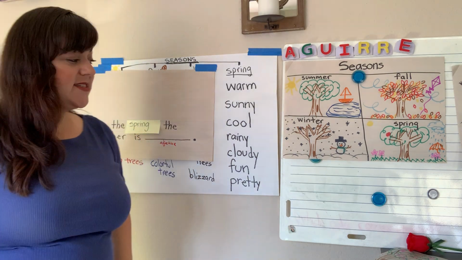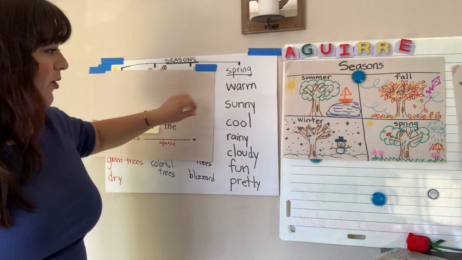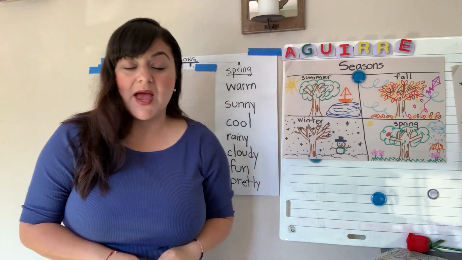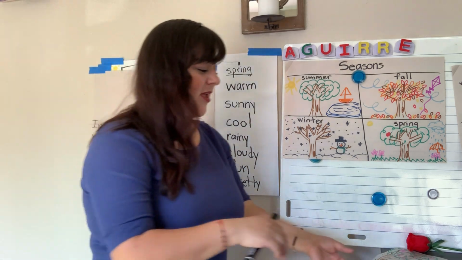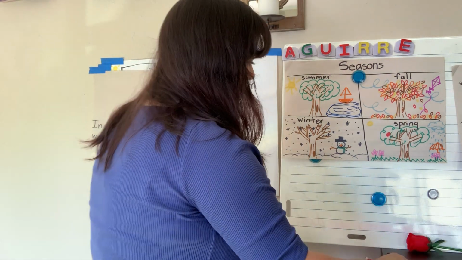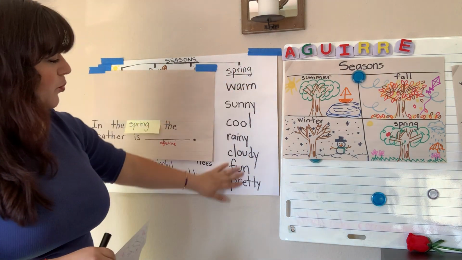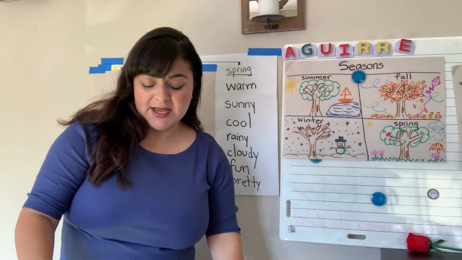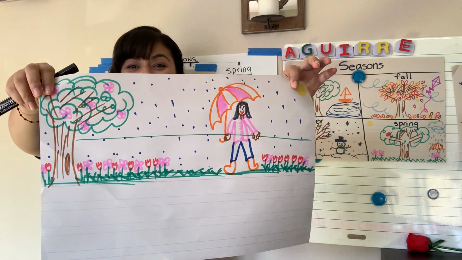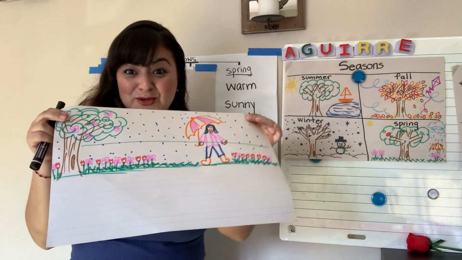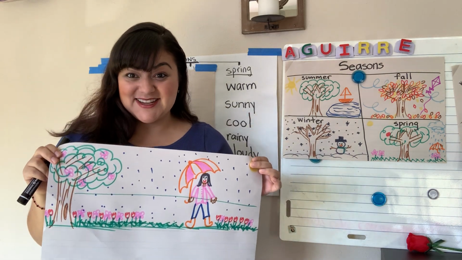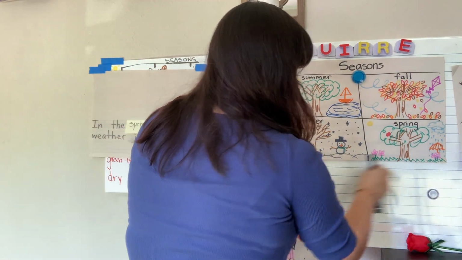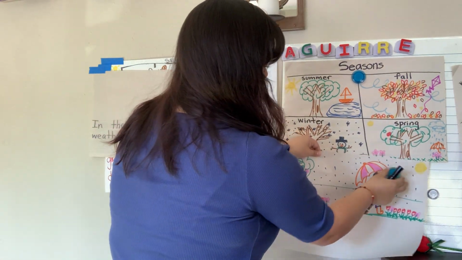Great. So today you're gonna have to write about the spring season and draw some characteristics about it. So I already started mine. I will show you, and I have to think of which word I want to write in my story. So here's some magic. Ding! So I drew myself in the springtime. Let's put it here so you can see it.